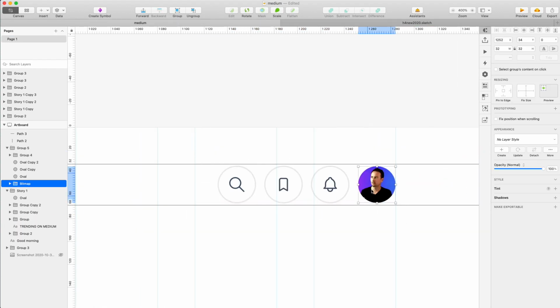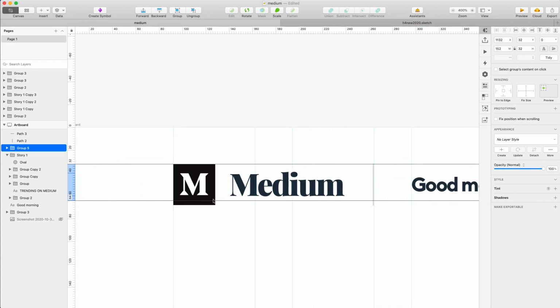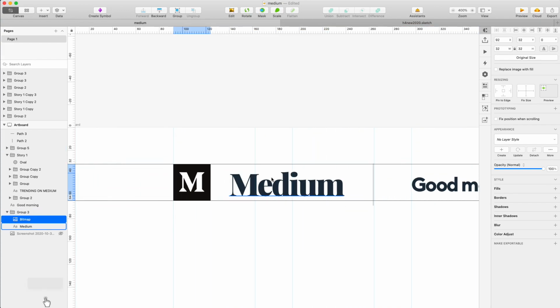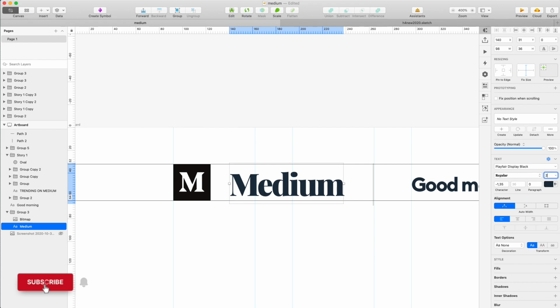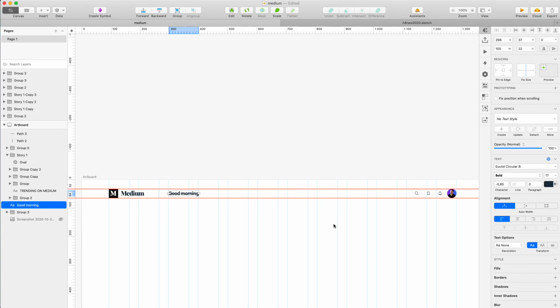What we can do here as well is modify those circles to be just as big as the logo, or modify the logo to be a little bit smaller. I'm just going to choose this option. So going back here, making this smaller, and obviously this has to be smaller as well so it fits well. Okay, so we have a nice little header here.